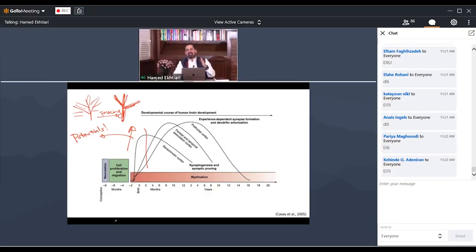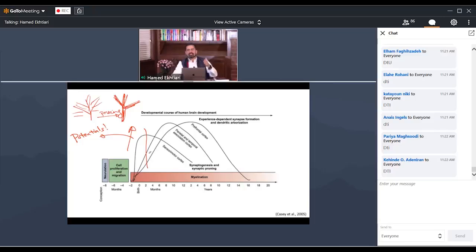So all the experiences in early childhood are important to define what potentials remain in place and what potentials we lose forever and will not be able to bring back. There may be specific language capacities that we have at the age of a few months or a few years old, or social interactions and potentials to connect to others at the age of 3, 5, 6 years old, but if we do not use them, technically we will lose them. That is the rule in this pruning system.